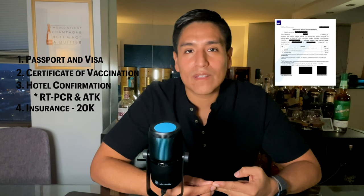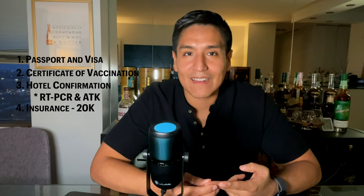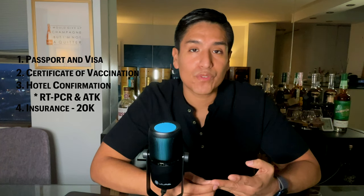So if you have all four documents — your passport and visa if needed, your certificate of vaccination (you must be vaccinated at least 14 days before arriving), your confirmation of reservation at one of the approved SHA Plus or alternative quarantine hotels, and your certificate of insurance with a minimum of $20,000 — you're good to go. You can obtain all of these while going through the application, and I'll provide links below.